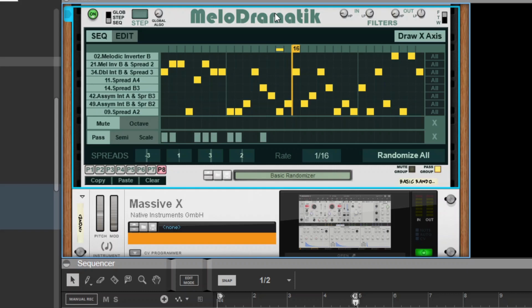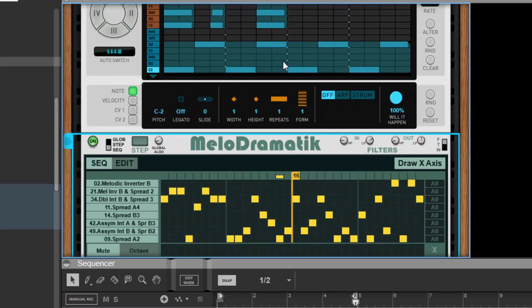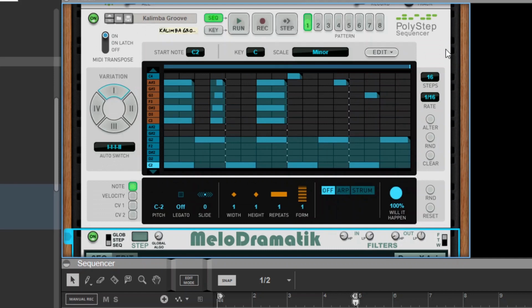And there you go. If you're recording that into direct record while you're jamming, then you very quickly have a full piece built up. And of course, all of that comes from just one pattern, in this case taken from Polystep. But of course, it can just be any other MIDI that you have.